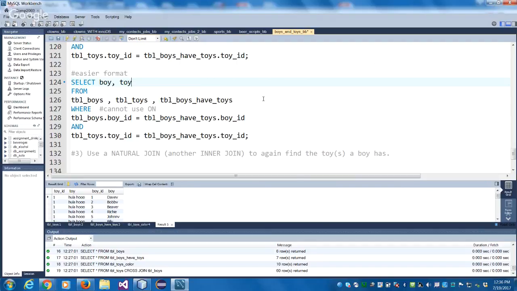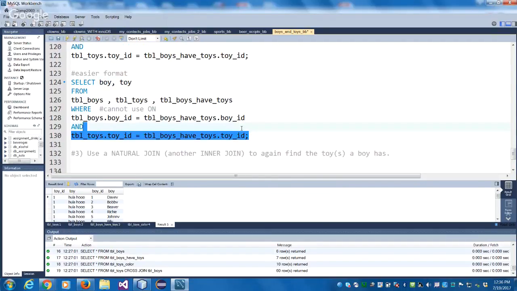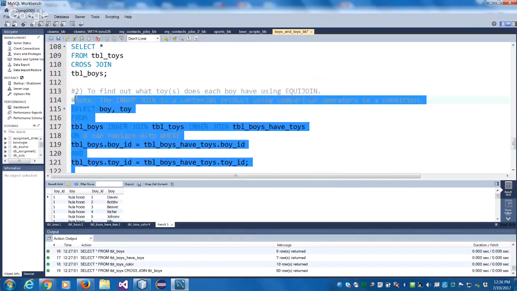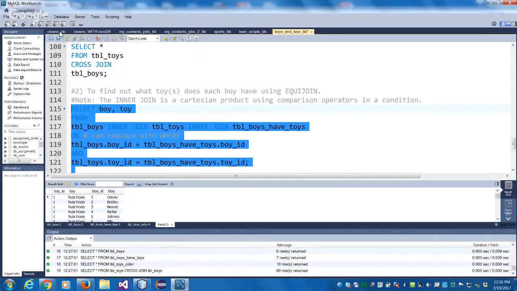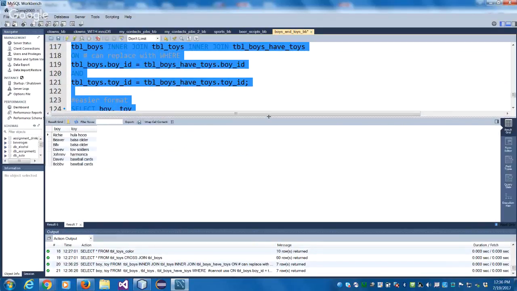Right? Try it out. So some boys, which toys? So we know a few examples. We don't know all of them. So we'll run these two. Both should absolutely, of course, give me the same answer. We've already done the cross join. So there it is. Right? And of course, you can always order it if you like. Nothing stops you. You can do whatever you've been doing till now. Grouping and having and order and whatever. Everything works. It's just a select statement.